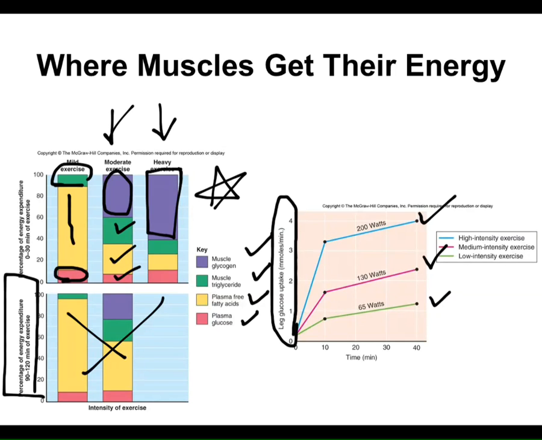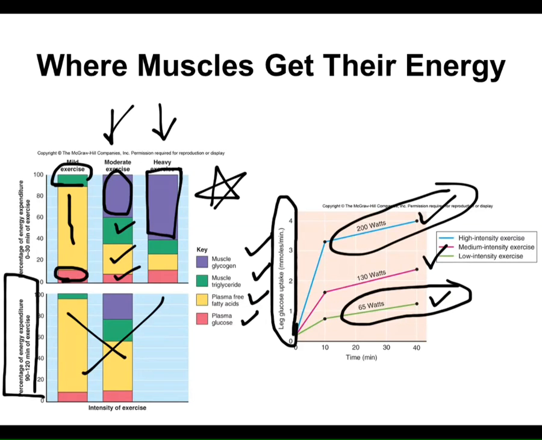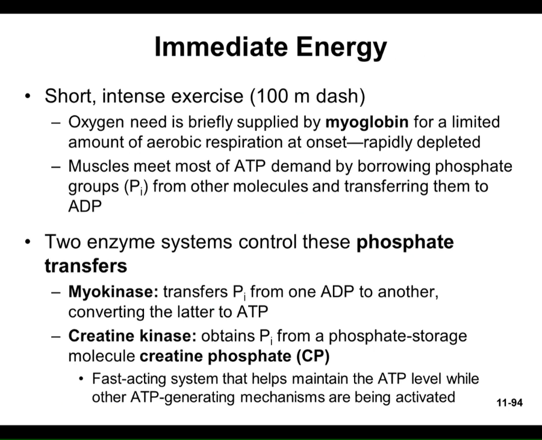And again, look at the colors. So you're going to be using more glucose. If you're not doing much work, you're not going to take up as much glucose. If you're doing more work, then you'll take up more glucose. That makes sense, because your muscles need that energy. They need the ATP. We understand that muscles need ATP, right? They can't do their job without it. So they've got to keep making ATP. How do they make it? Glucose first, triglycerides or fatty acids second, muscle triglycerides, and then the glycogen third or fourth. So it's all here in words for us.